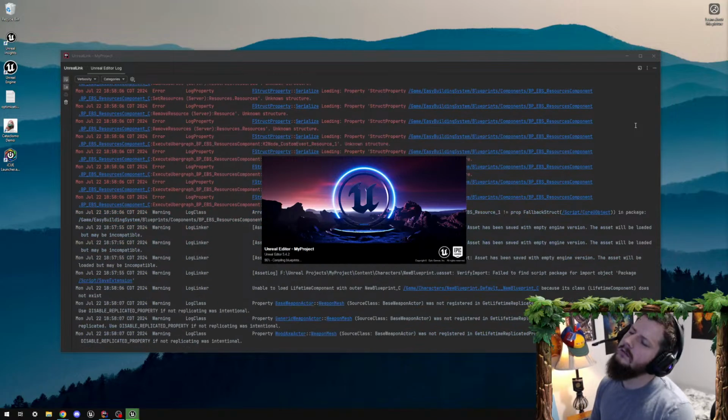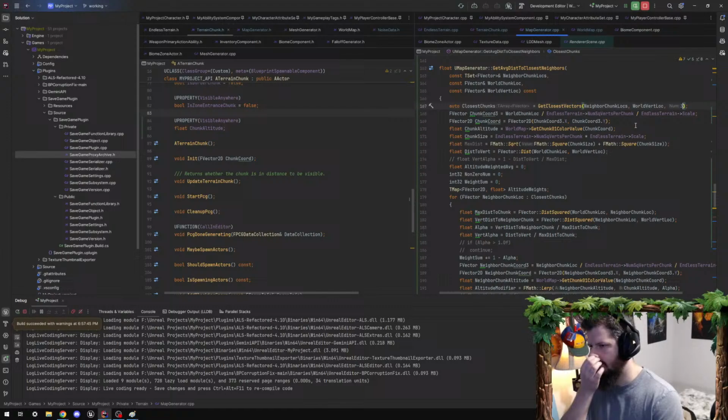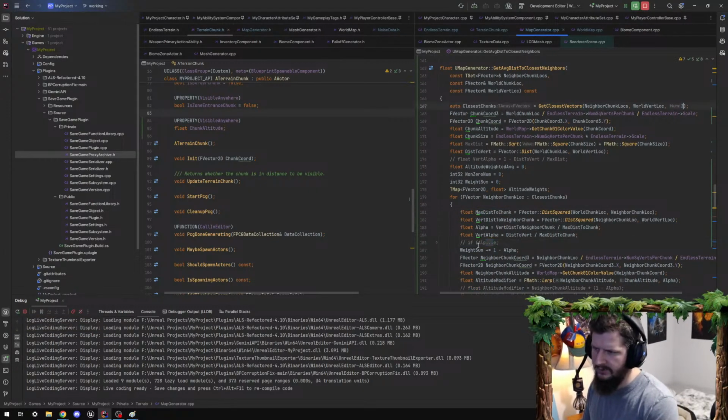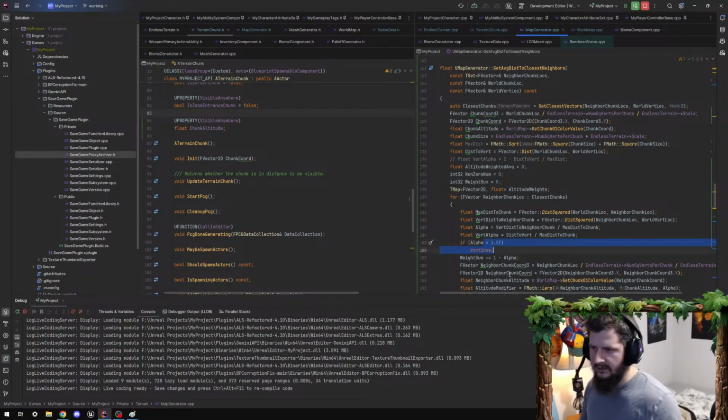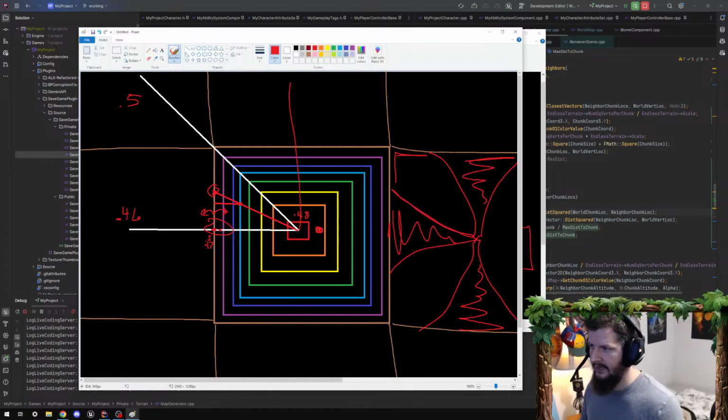Wait. Max distance to chunk is the distance between the 2 chunks. So yeah, that actually would have been... So doing this would be, but I mean I'm getting the closest one anyway. So okay, hang on. I'm retconning myself here. I don't need to use the closest chunks because max distance to chunk is the distance between the 2 chunks, which is, you know, that or that or that, right?